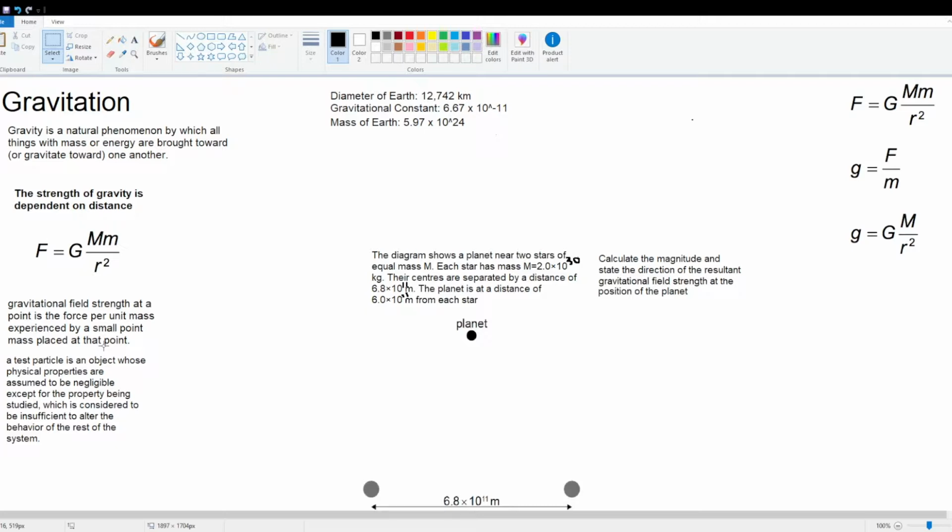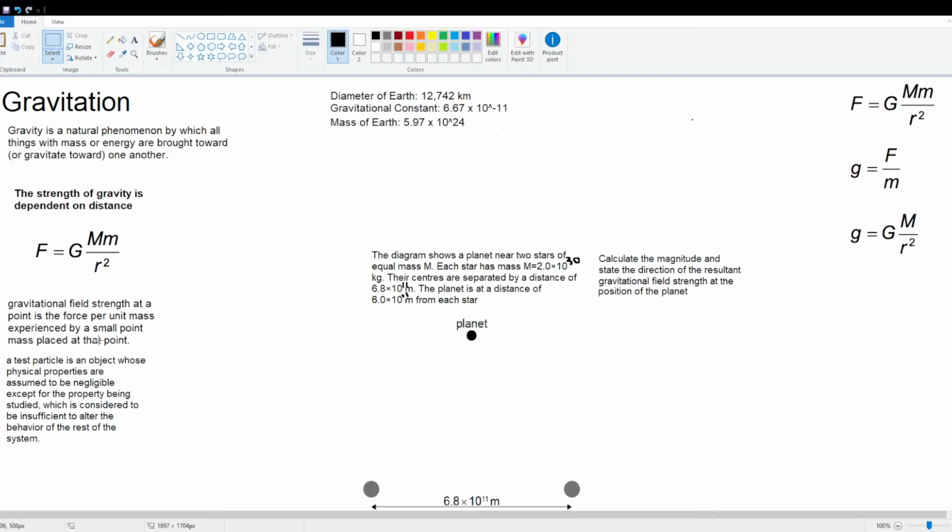So we've already established that if an object lies within another object's gravitational field, it's going to feel a gravitational force. Within the object's field, the strength of that field is going to vary depending on how far away the object is from the original object creating the field. And so we have a definition here. It's the force per unit mass experienced by a small point mass. Okay, so what's a small point mass? I usually call it a test mass, not a point mass.